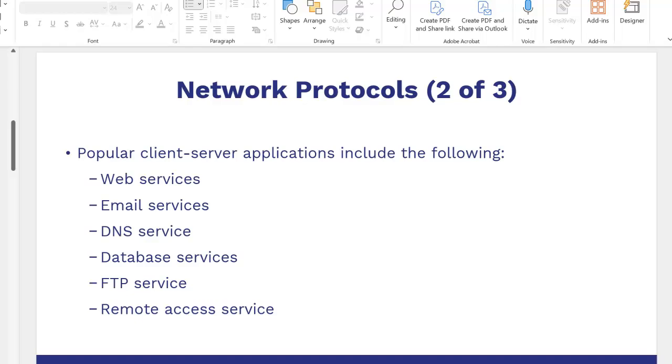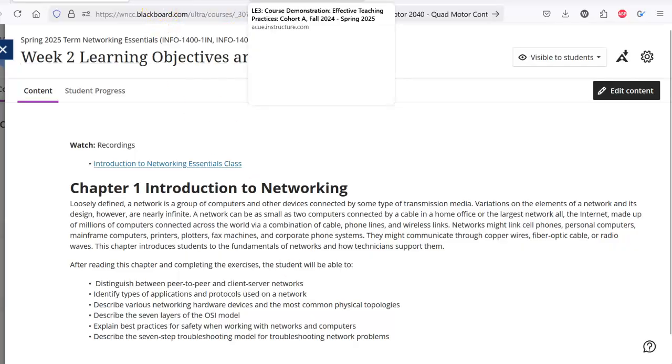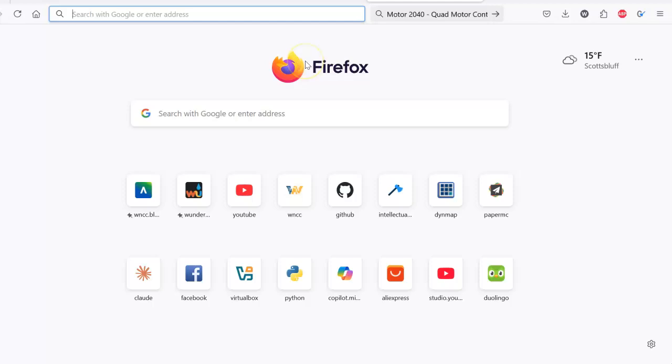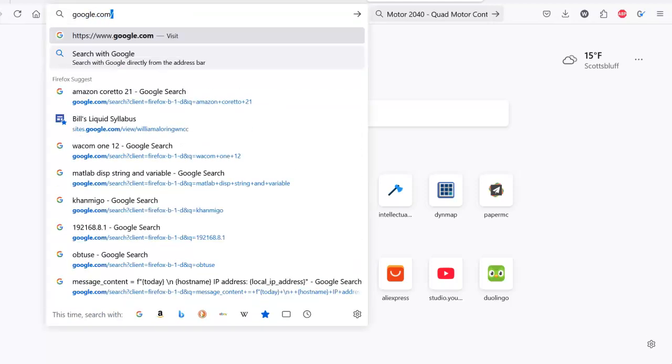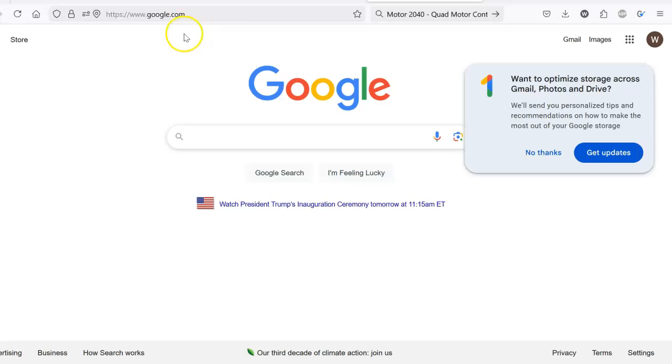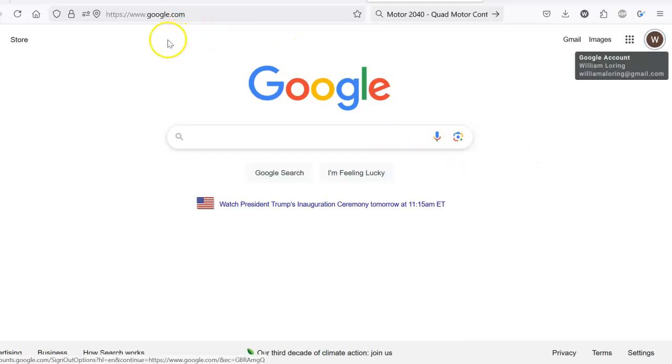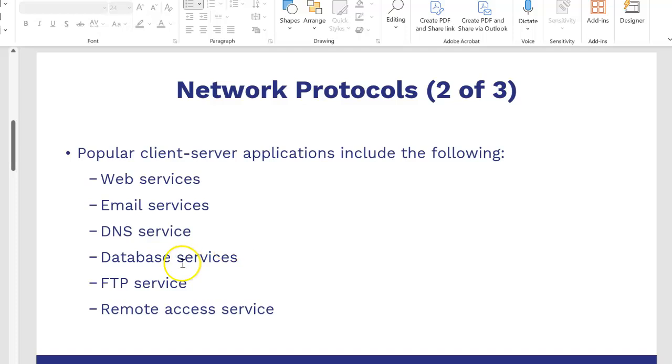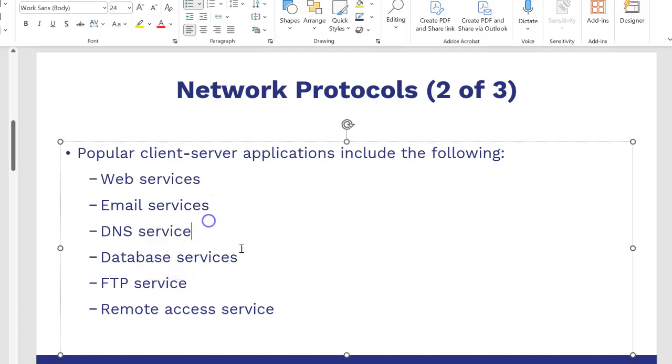When we type in a website, there we go. If I go up here and type in a new website like google.com, computers don't understand words. However, DNS translates this to an IP address. Computers do understand IP addresses. An IP address is a logical number. We'll get to what those look like later on. Well, actually, an IP address is like this. That is a specific logical address of maybe the gateway of your network.